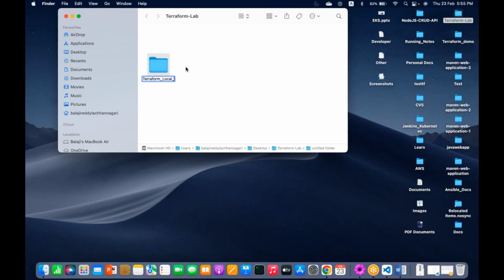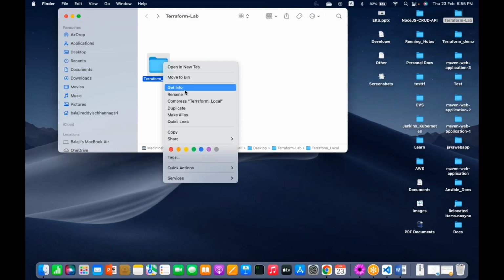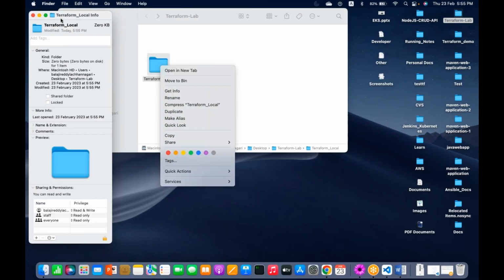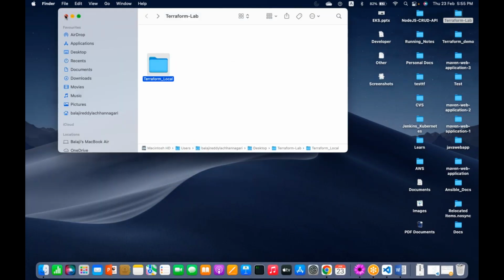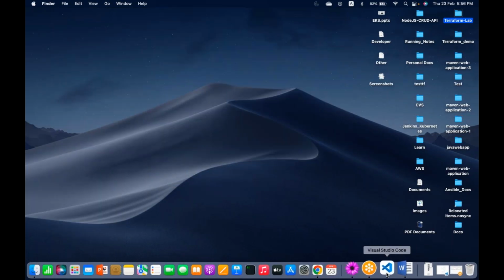There is something called local, okay? Let me give Terraform local. This is the folder under Terraform lab. Maybe let me give Terraform demo or Terraform local, whatever it is. Let it be. So I am going to open this folder from Visual Studio Code for writing the code.